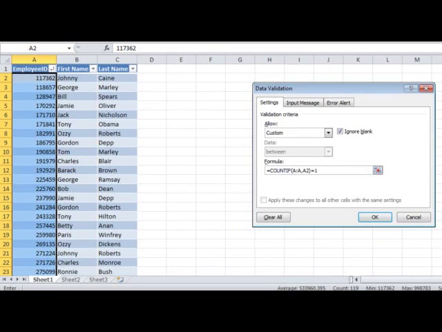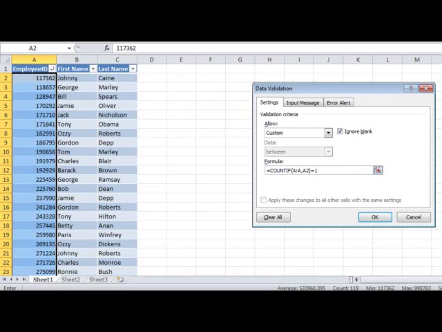If your entry is unique, the COUNTIF function will return the value 1. But if it's not unique, the function will return a number that's greater than 1. As 1 equals 1 is true, the function returns true, which passes the validation when the value is unique, and false, which fails the validation when the value's not unique. Don't worry if this doesn't make complete sense to you at the moment, because, as previously mentioned, the COUNTIF function will be covered in depth later, in lesson 3.6.